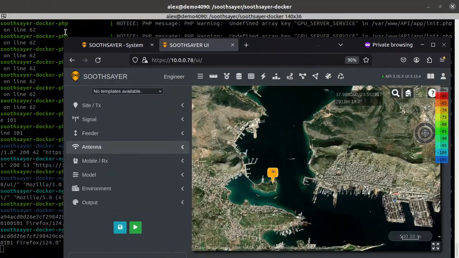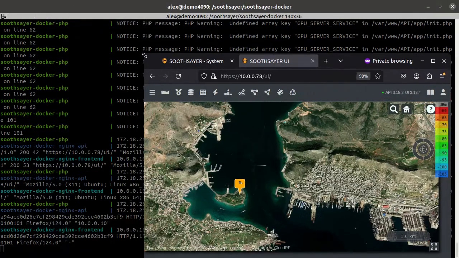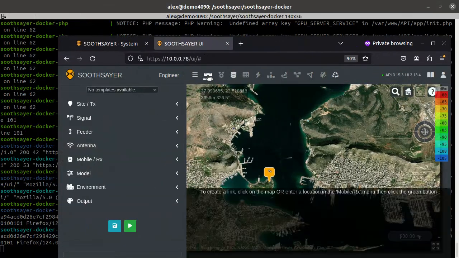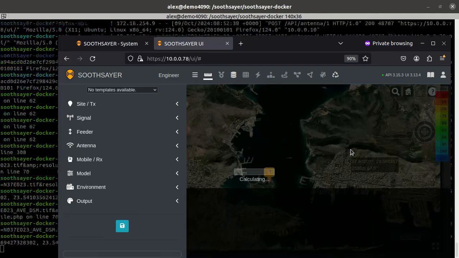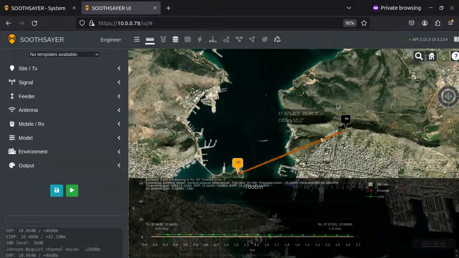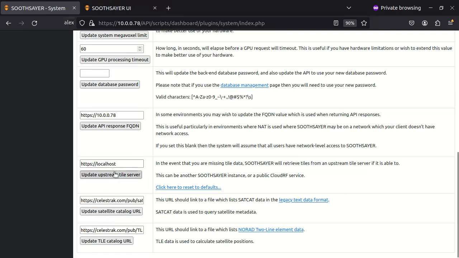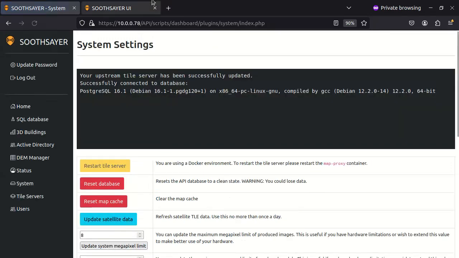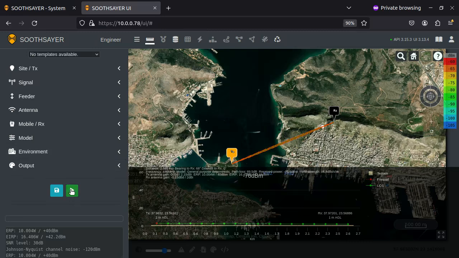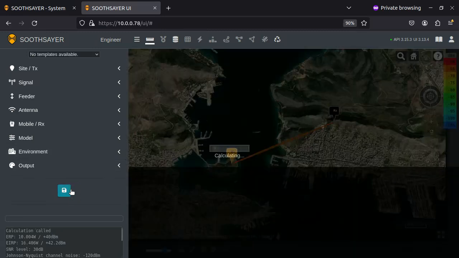And if I just make this browser a little bit smaller, because what we're going to do is just do a quick test using the path tool, click on the hill over there, and did that one very quickly, but there was no data because we asked it to work offline. So if we want to fetch some data, we can revert that back to api.cloudrf.com, and now it will go and fetch the data.